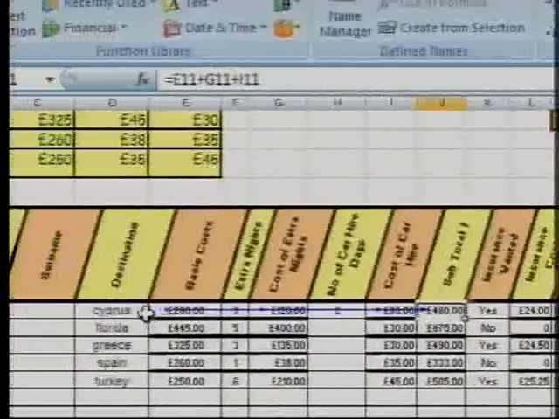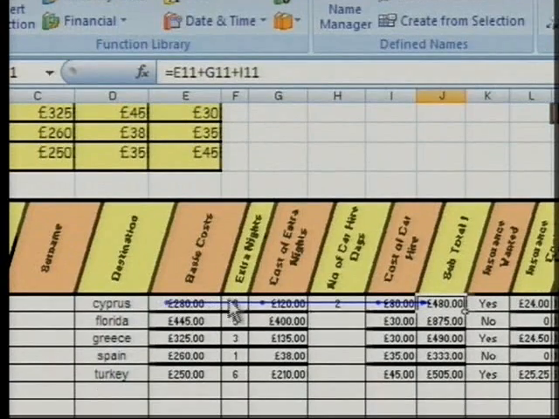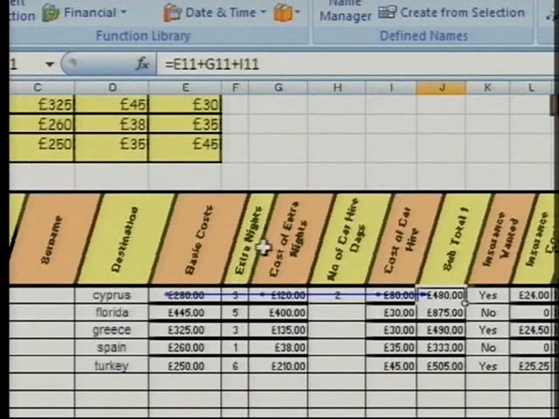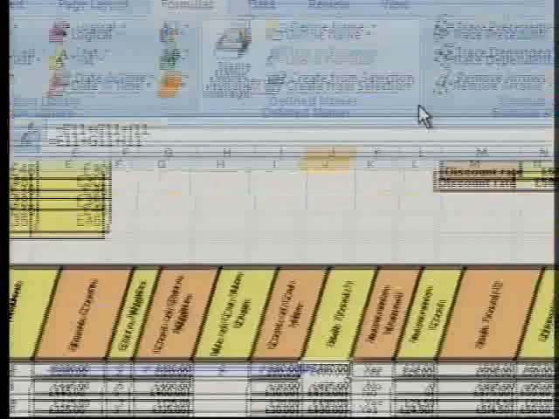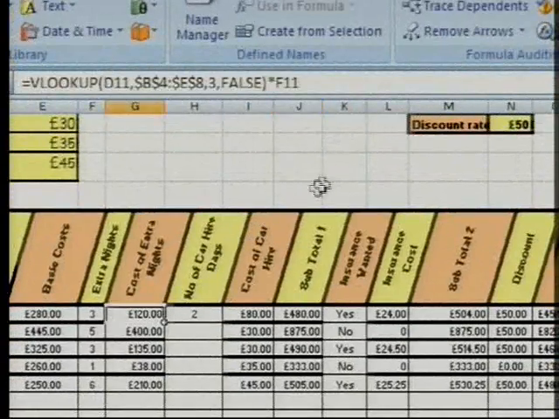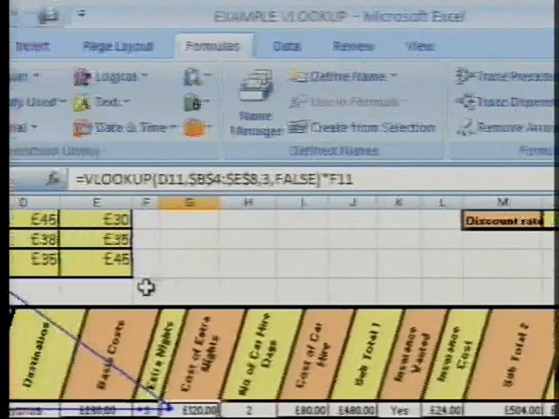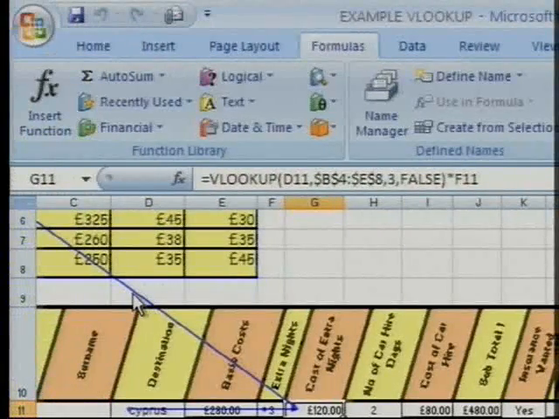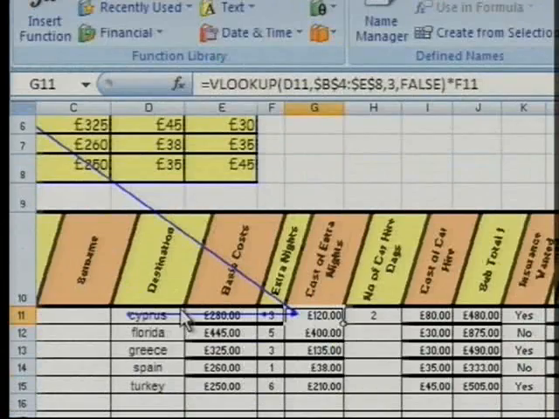We go back across the screen here, and it's showing you that it goes from basic costs plus extra nights plus cost of extra nights, etc. Again, remove those arrows, cost of extra nights, trace precedence, and now if we go back over to here, we can see that the VLOOKUP came from the original table, and the data came from the original table.